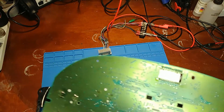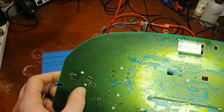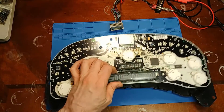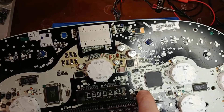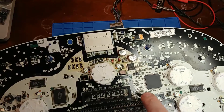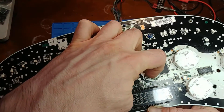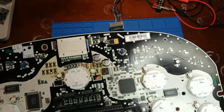Here we have a board where the customer replaced stepper motors, and as usual we've got some pulled pads. This board I have here in front of me — it's possible that this solder goober, dropped by the owner that installed the LEDs and upgraded the stepper motors, could be causing this zero error. So I'm going to be removing that and see if that fixes his problem.